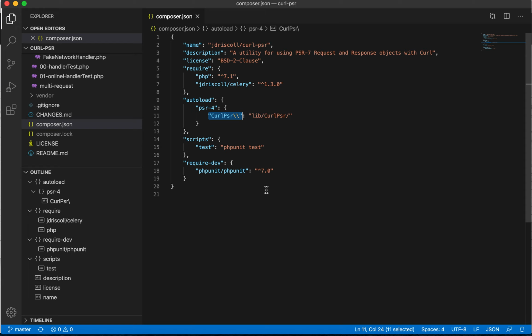It will chop that prefix off, and then it will take the suffix of the class name that's remaining. It will swap backslashes for forward slashes. It'll stick .php at the end, and then it will look for this followed by that resultant file name. So that makes it easy for PHP to do the loading because it can just see what the full class name is, and it can just look through for things which it could be, and it will, at the end of that, have a list of possible file name paths that could be used.